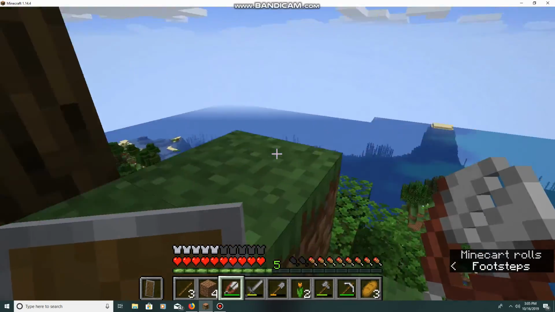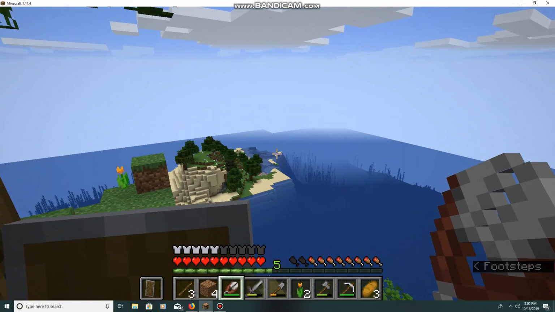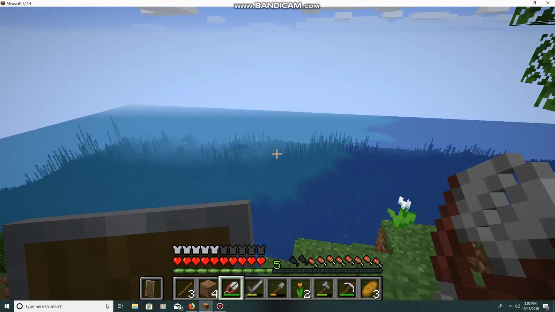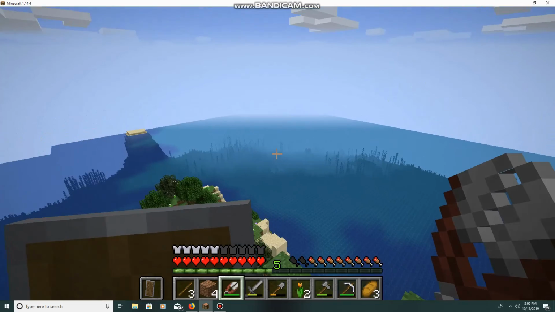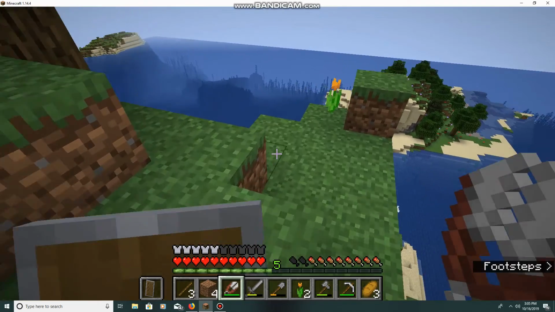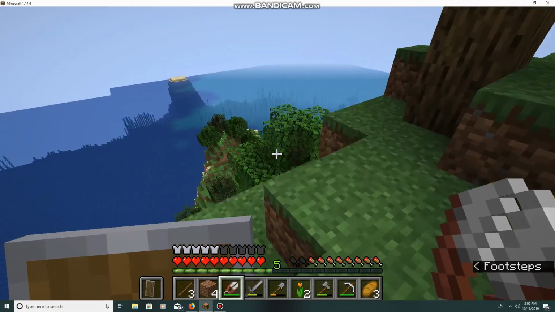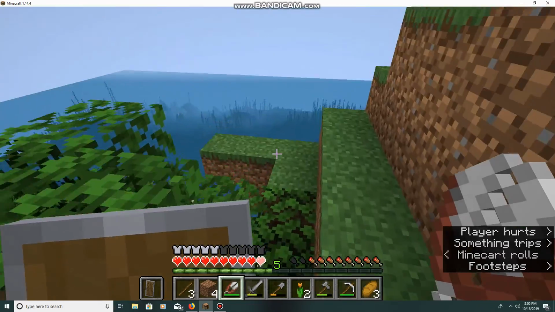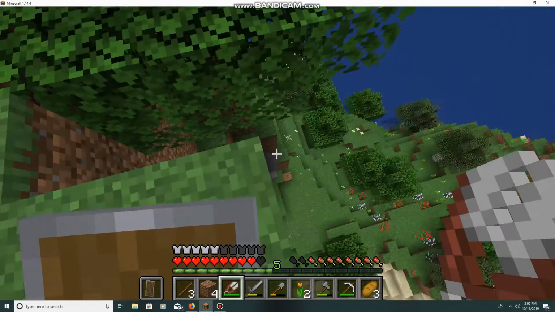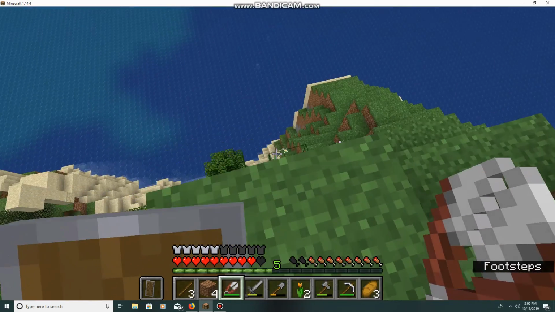Look at that view. That is pretty darn cool. Another flower island. Cool. That ocean looks really nice, especially when you can see the seaweed. Super cool. Alright. Well, there's not really any resources here that I can see. I mean, besides flowers. I mean, dyes are pretty nice, but they're not the most useful thing ever.